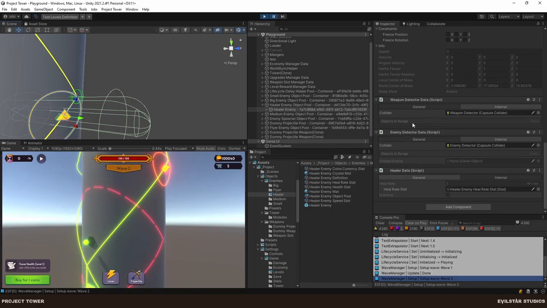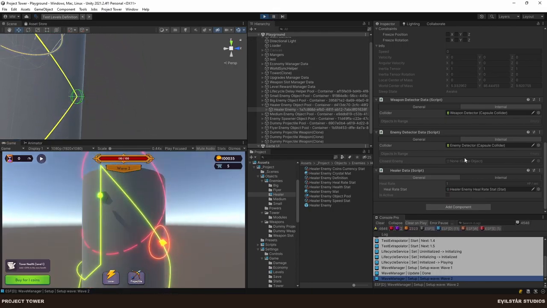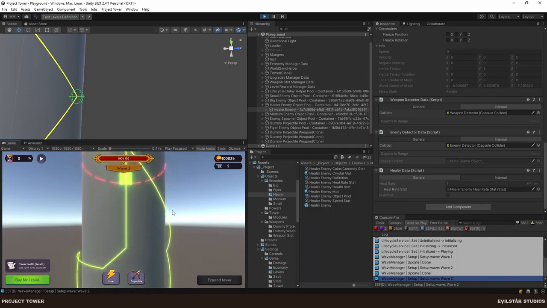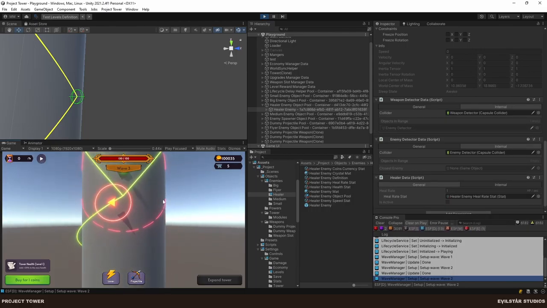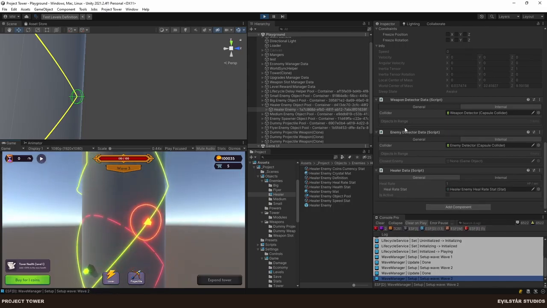So let's put, I guess, another weapon up at the top, and let's just watch this. It does have something in the range. Huh. So I know why that ring did not disappear, but I don't know why this is not working. Oh, interesting.